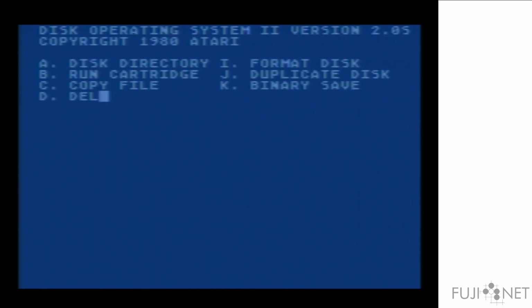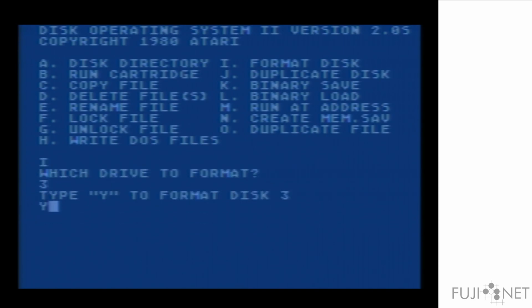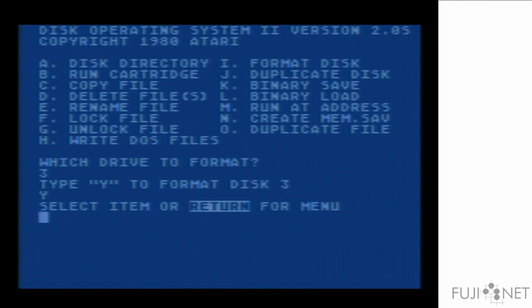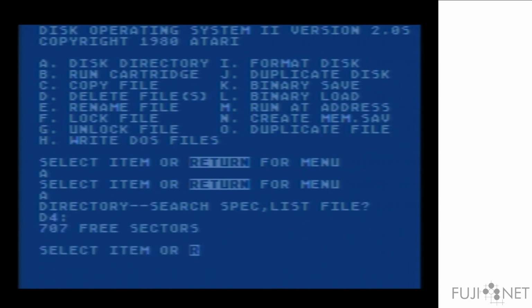except now that 1802 is now our new value, 15. And when we go to DOS, we will find that when we try to format drive 3, it is now successful. The same with drive 4. We can now look at the directories of those, and we can see that everything works as expected.